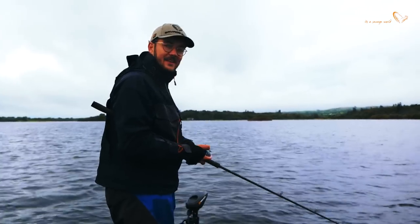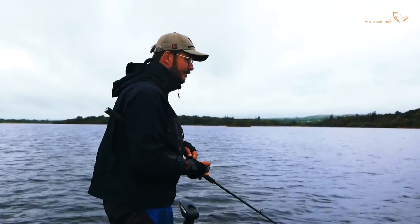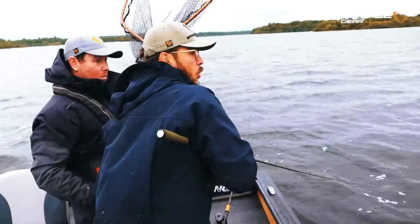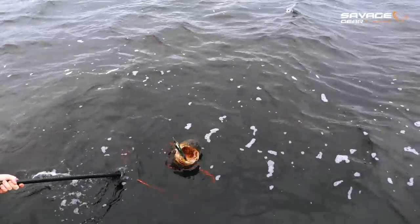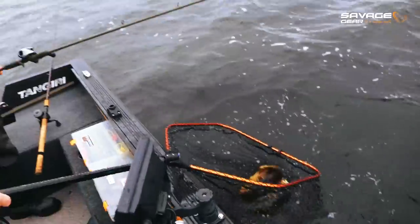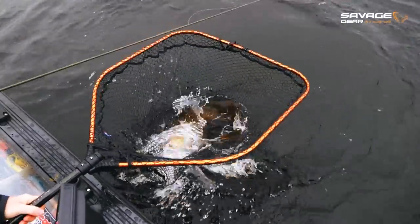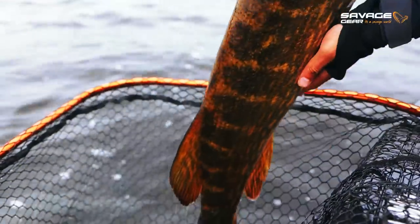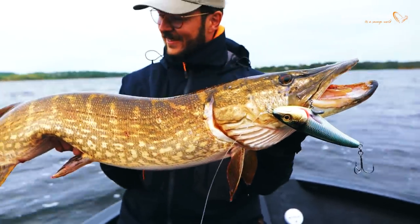Well, let's check what Rob has to say about it. I had the first contact on the new Freestyler V2. I was trying to get some action, try to feel the lure, and just got a bang. Yeah, let's try and get one. Oh, it's a meter fish. Woohoo! Meter fish. 110 plus. New Freestyler, boys. Let's go. Oh, come on. And she is not happy. She is big, mate. Guys, this is a really good fight. It's my first fish on the new Freestyler V2, and it's a cracker.